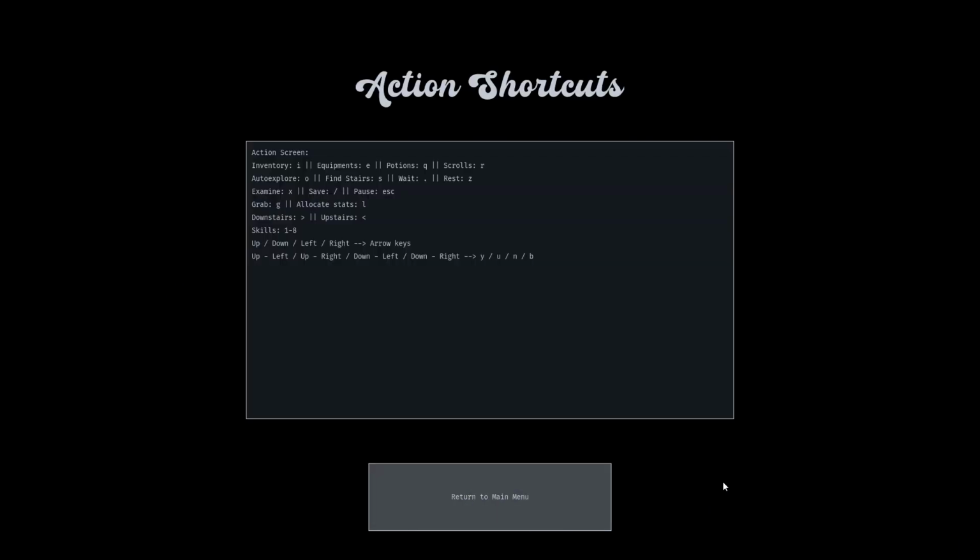Here's the help action screen. So I for inventory, E for equipment, Q for quaff potions, R for read scrolls. Auto-explore with Z, find stairs with S, wait with period, rest with Z. Examine with X, save with dash. Pause with escape, grab with G, allocate stats with L. Downstairs, upstairs, skills, all sort of stuff.